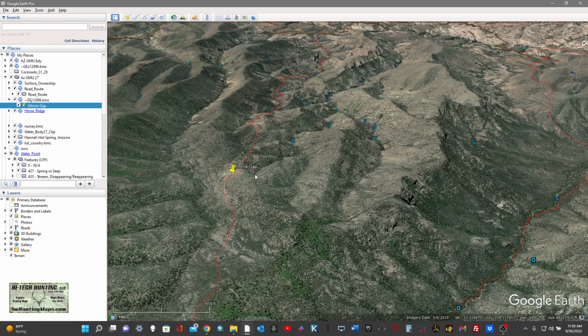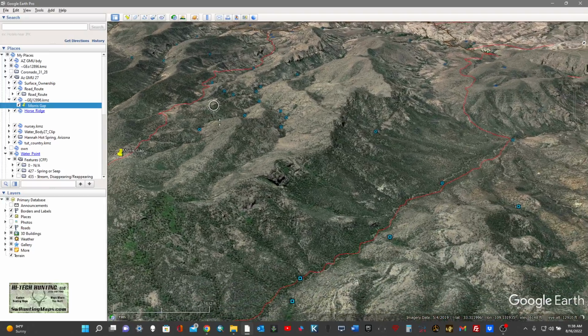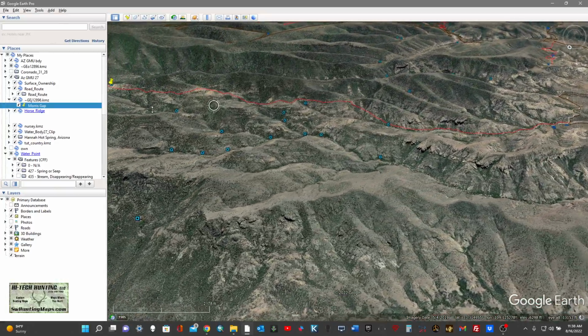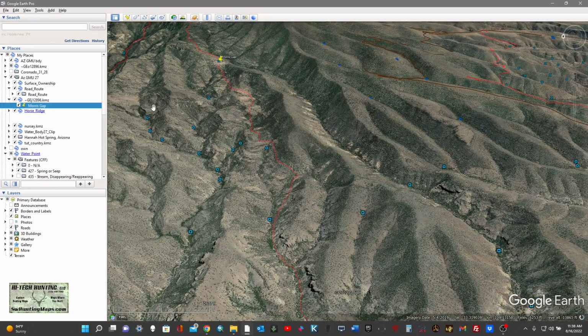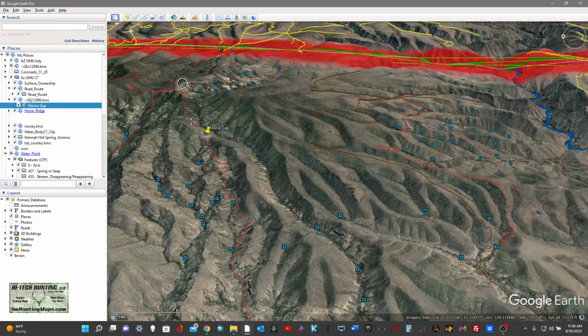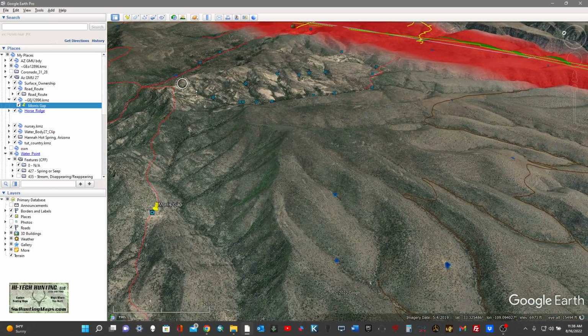And Muley Country, Whitetail Country. There's a little spring down there. Remember, I've just shown the springs, not the tanks. Heck of a pull from there and beyond. You can see the state line just right there.